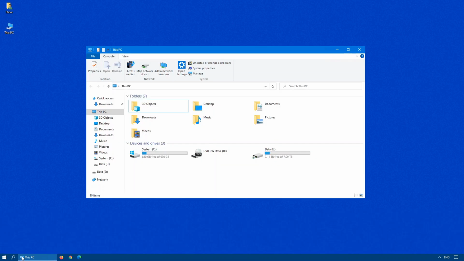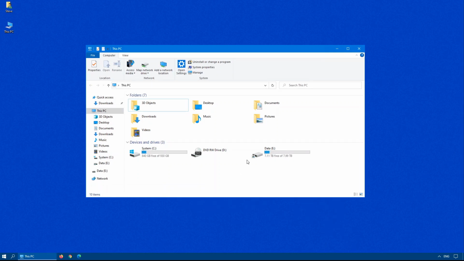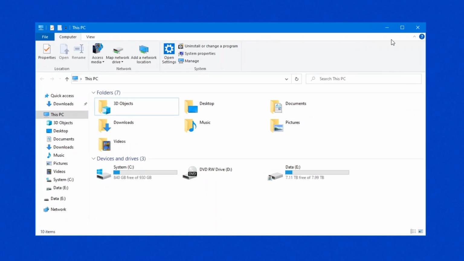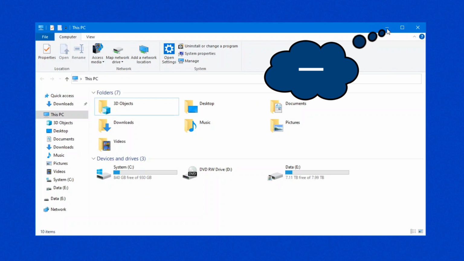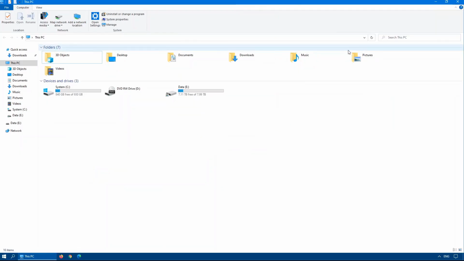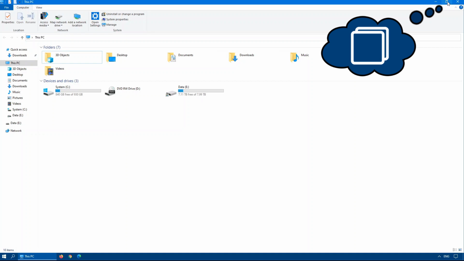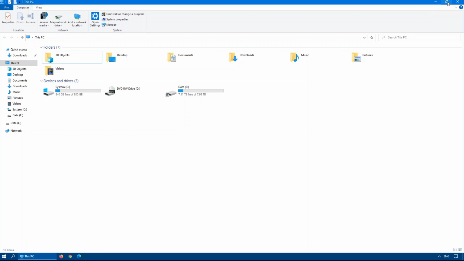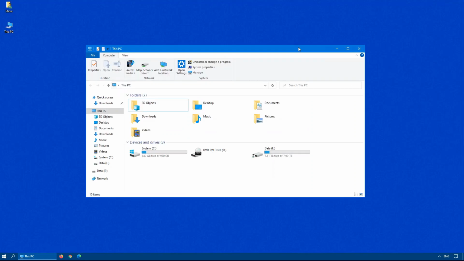Also, in Windows, a window is generally considered to be an application that is open. So the terms window and application are used interchangeably. The obvious way to minimize any open window is to click on the underscore, which is right here in the right-hand corner of the open window. The maximize option is right next to it, also on the title bar. Once maximized, that icon will now change to two overlapping squares, which restores it back to the position it was before you maximized it. So there you have the window now restored back to the position.